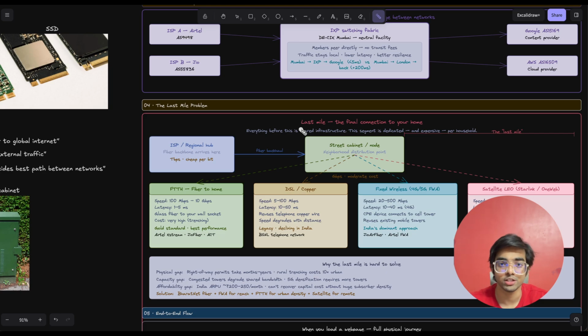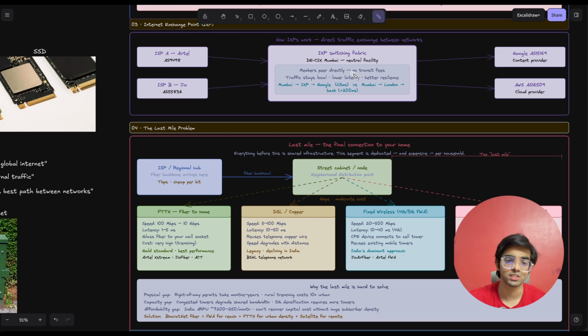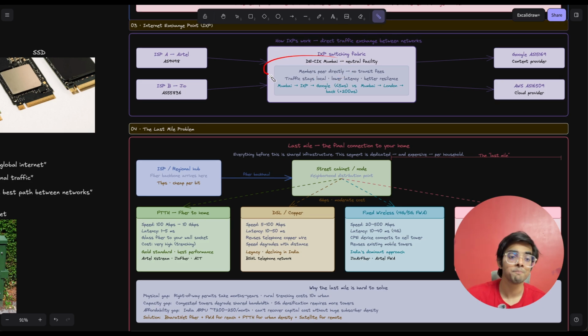Wherever you are using your mobile device or your television, you need internet to be accessed at that particular location and not just at the infrastructure where it's built. So to solve this problem, we have this last mile thing, the final connection to your home. There are multiple ways in which this could be solved, and each of the ways has its own pros and cons. So let's see what it is.